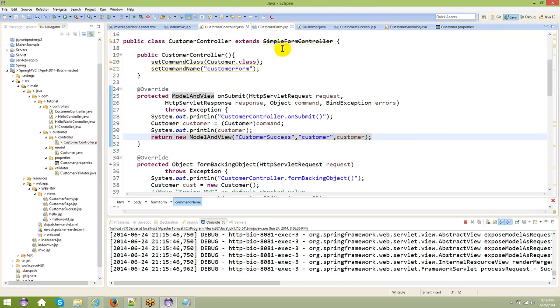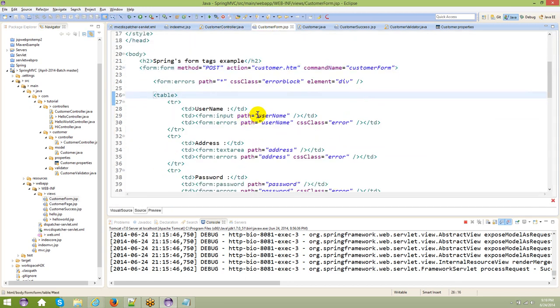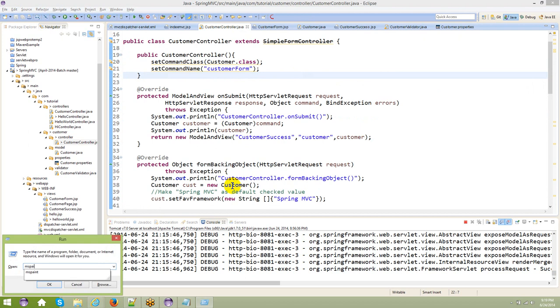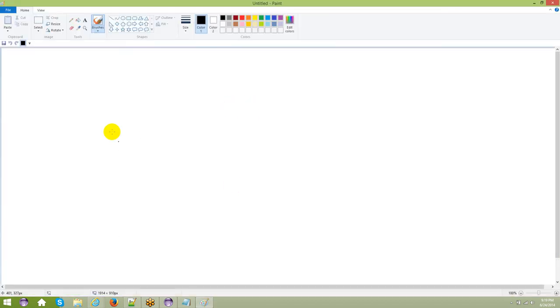All right, and in your JSP, for each path, these paths are being bound to a customer form. Now, what is this customer form? We have already seen that in the controller. This is the class object. So what you basically do is pass on the information. This is your JSP, and you already have an object, your complete customer object is present, and it has a lot of properties.